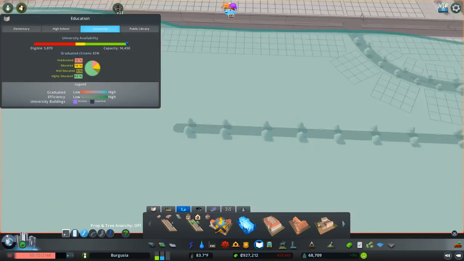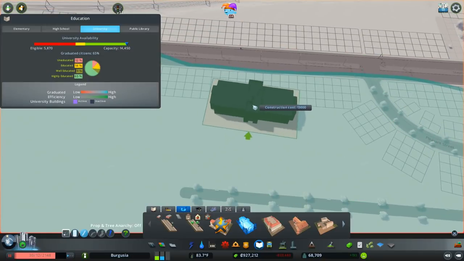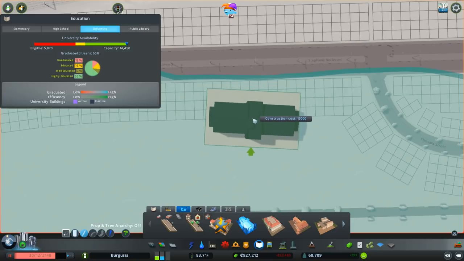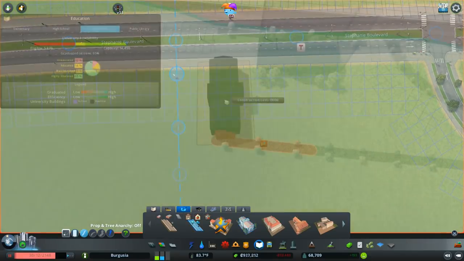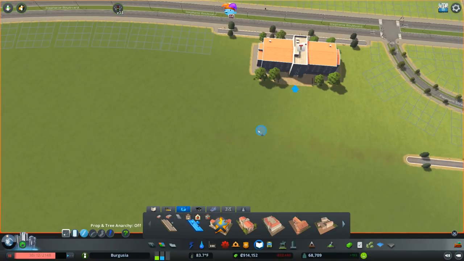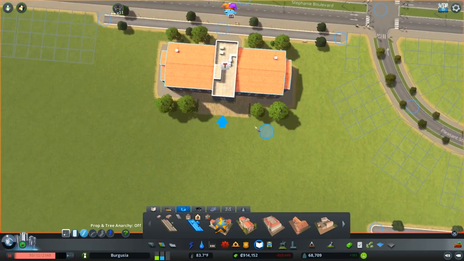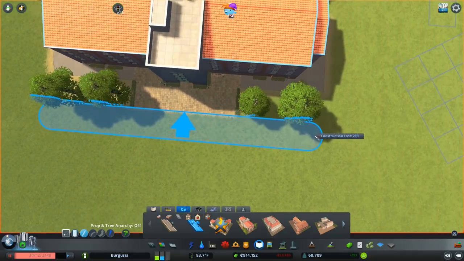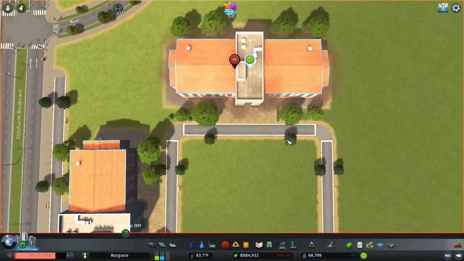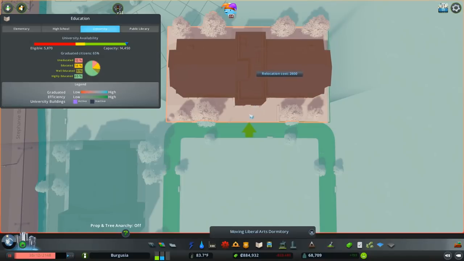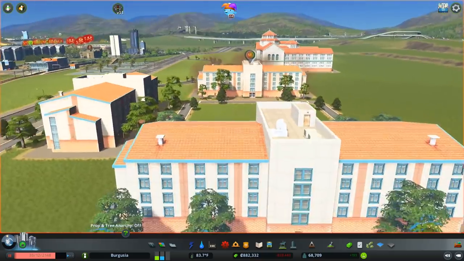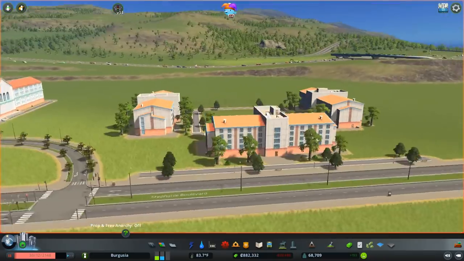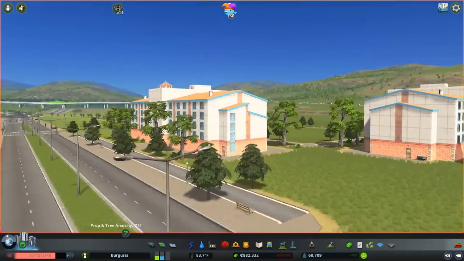And I want them, how big is the asset here itself? So if we had one here up against the road. Let's try and bring him in as straight as possible. Let's actually draw in. Okay. So we'll make a little square for our dormitories to sit on. Let's make sure that we snap to the angle here while we draw this in. As central as possible. You can line it up between these two trees here when you move the asset. You can judge it to the best of your ability to line it up straight. Okay. So that's going to give us some nice dorms, and they're going to serve as nice buildings along the street as well.